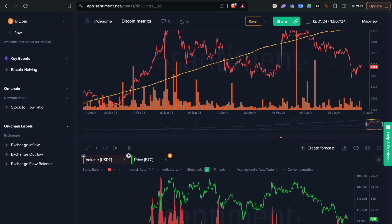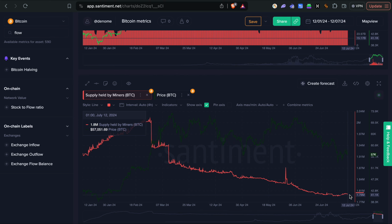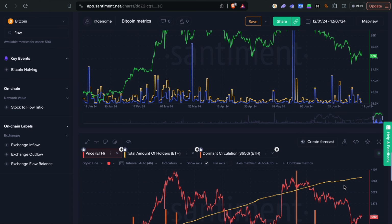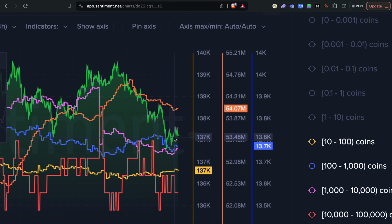Next up, when we talk about fundamentals, we can take a look at the whale wallets. Some Bitcoin miners have, by the way, started to sell here once again because they are not turning a profit. But this is the interesting chart here. This chart shows us whales, and it shows us retail investors. You can see some retail investor accumulation during this time. We are also seeing whale accumulation as well.